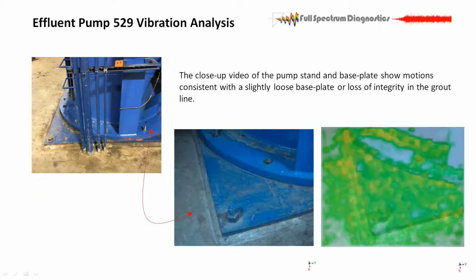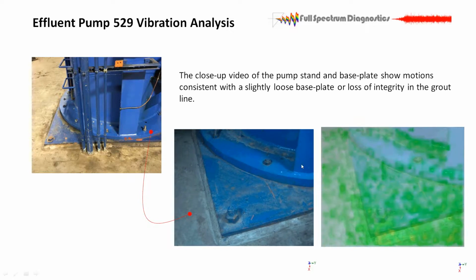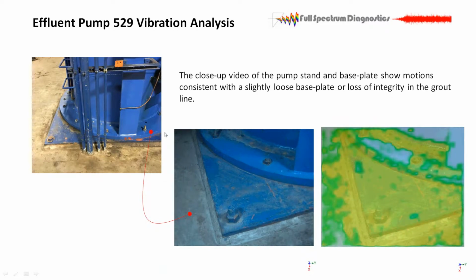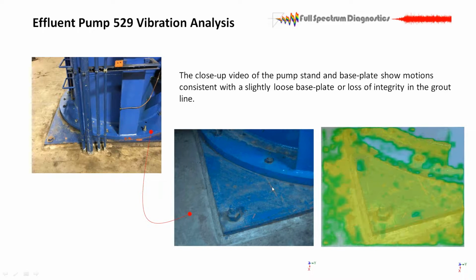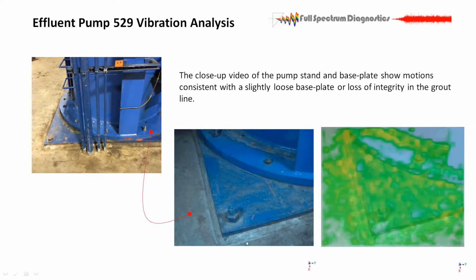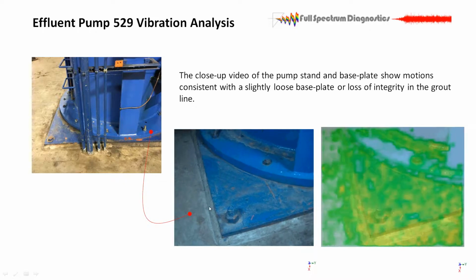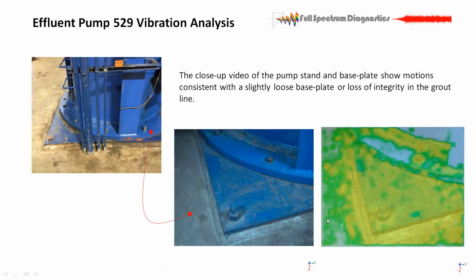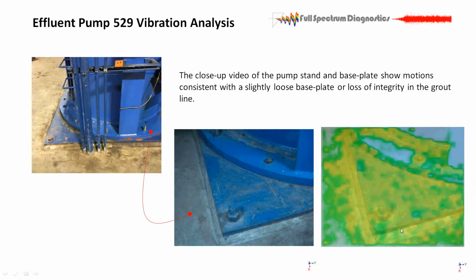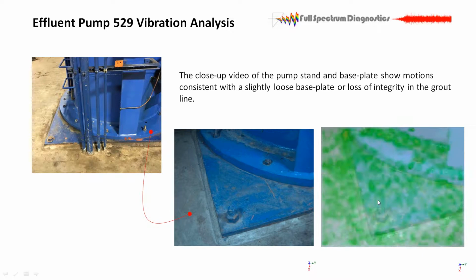This is one of the other corners. Same thing. So they're both moving in the same direction. From that last image I showed you, it was on the other side. So one was here, one was there. It's all sliding motion, and the deck is moving. You can feel it. So this might be just fractions of a mil of motion, but you can feel a little bit of that while you're standing there. Not much, not a whole lot to get concerned about. The color contour plot shows that same motion, and it gives you a little better idea of how it's moving.